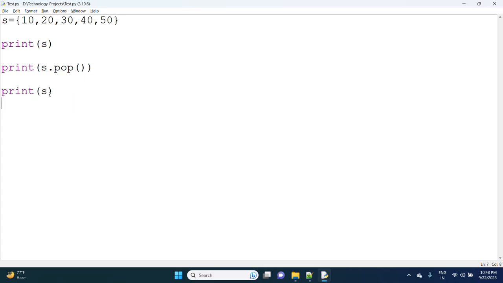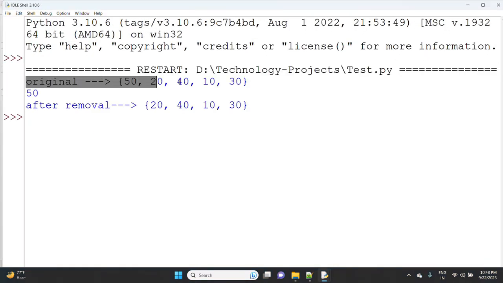So first time, original; after removal, if you observe here, it is removing 50. So after removal 50 is not available.